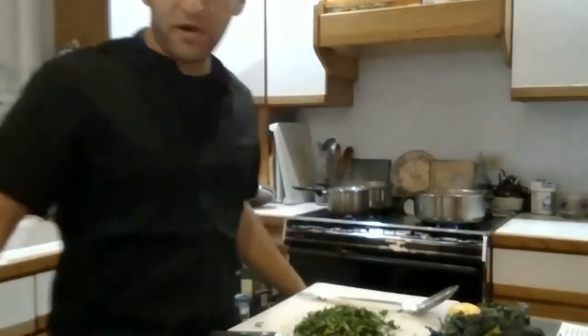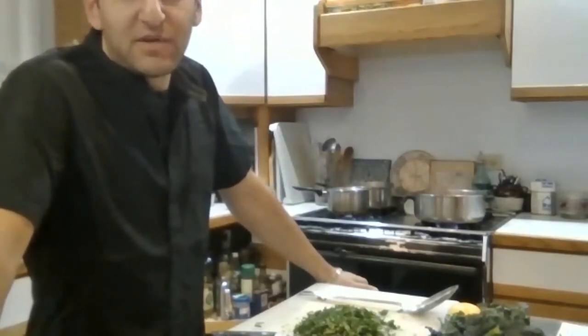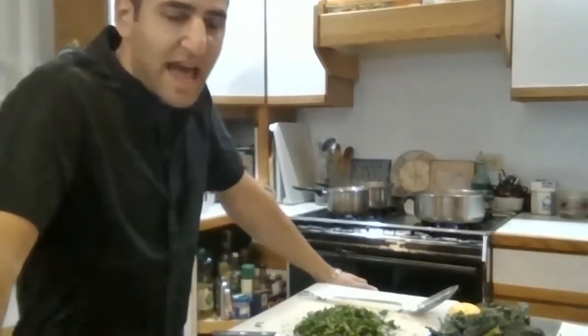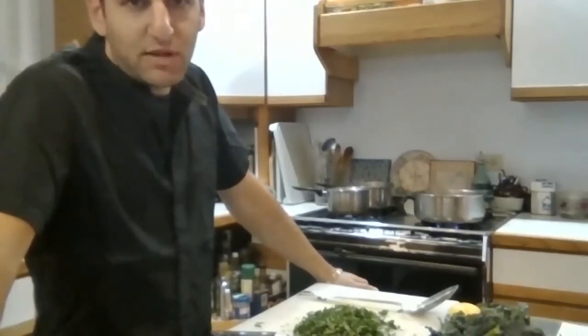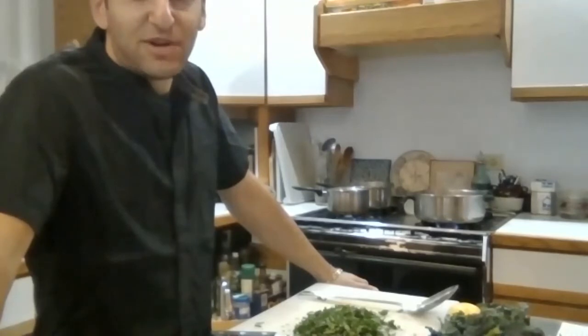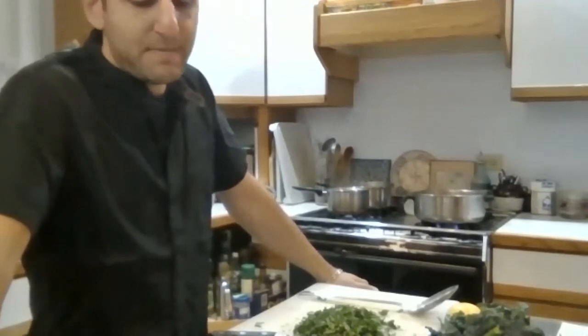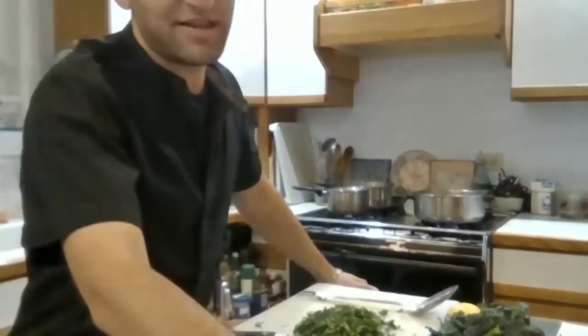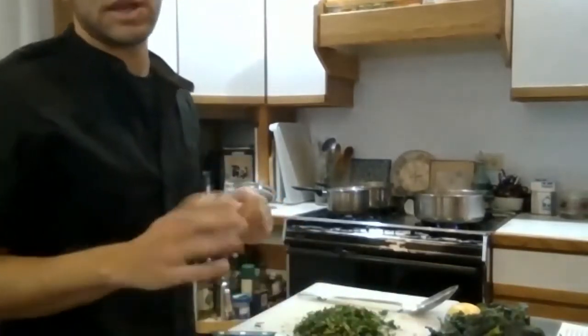And I set my timer for, again, 6 minutes. If you took your eggs out of the fridge and they were still cold, for medium boiled eggs, 7 to 7.5 minutes is probably more the time that you want. There are so many factors that go into making a perfectly jammy medium boiled egg. The size of the egg matters, the temperature of the egg matters. All of these factors come into play. But we're going to estimate it and do as best we can. 6 to 7 minutes is generally the zone that you want.